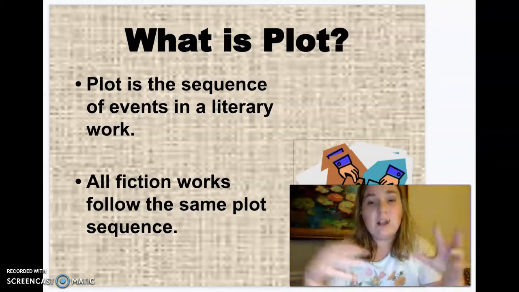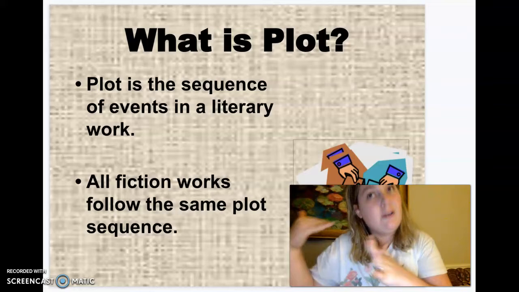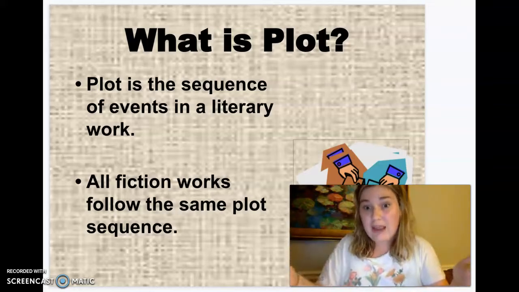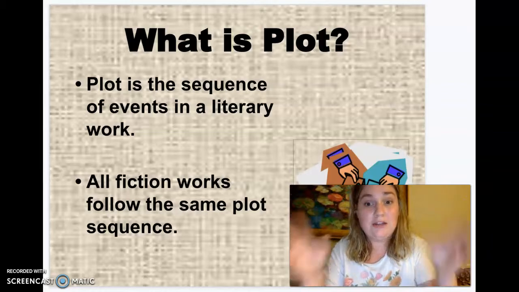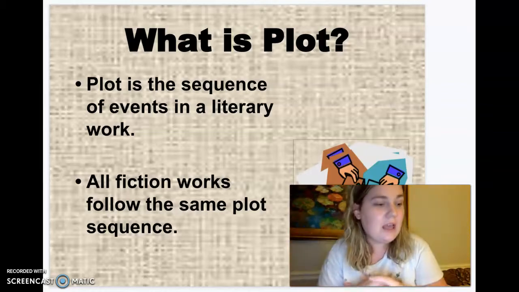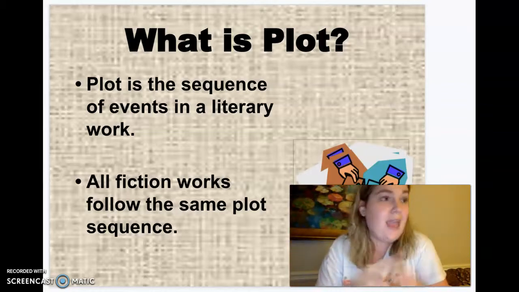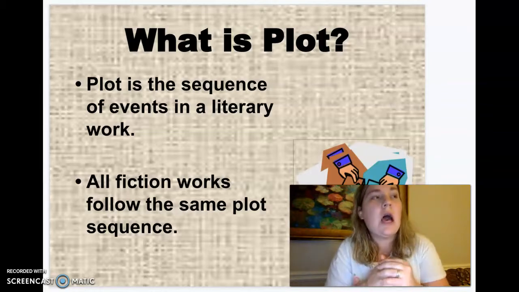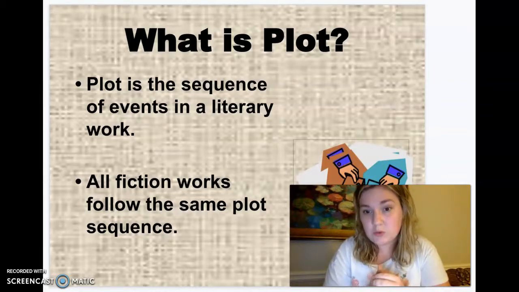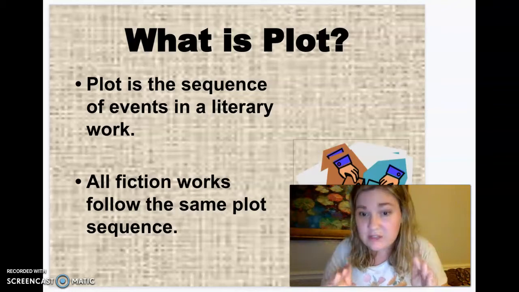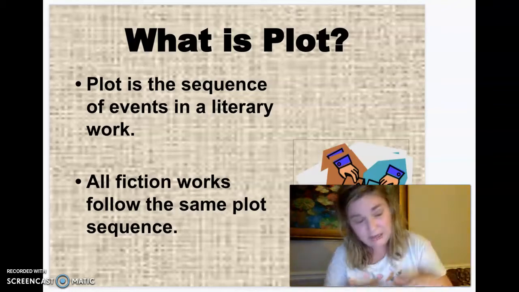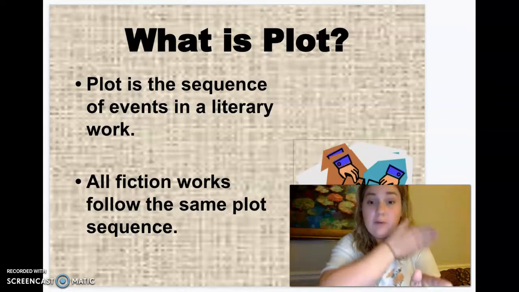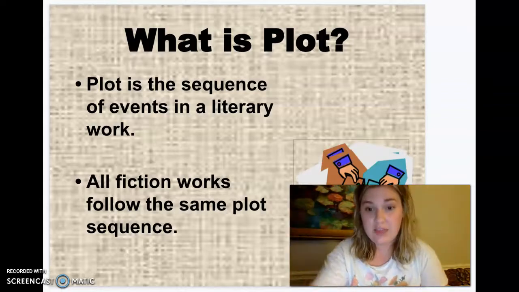We actually follow a plot, but it's a nonfiction plot because we're talking about ourselves throughout our days. Like when we tell a story to our parents, we usually follow a plot. Your mom and dad, or your grandparents or your aunt and uncle, might ask you, hey, what did you do at school today? And most of the time, if you're not answering nothing, if you're giving them details, you start from the beginning and you go to the end.